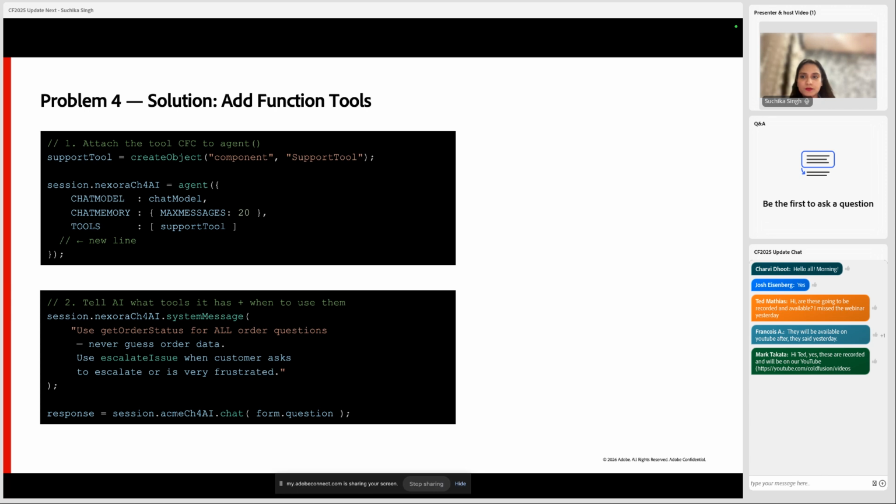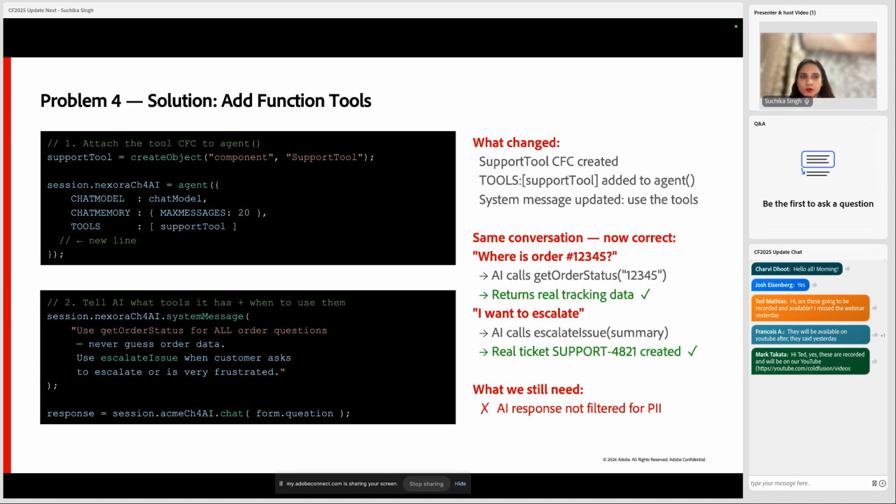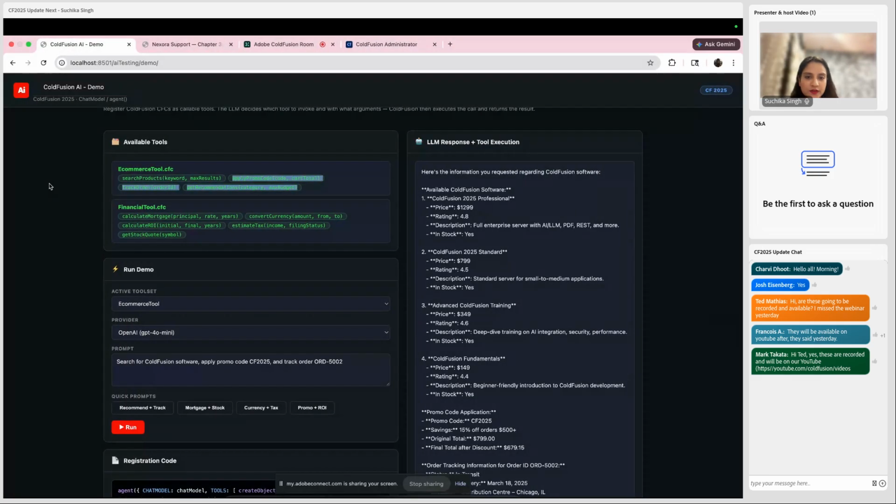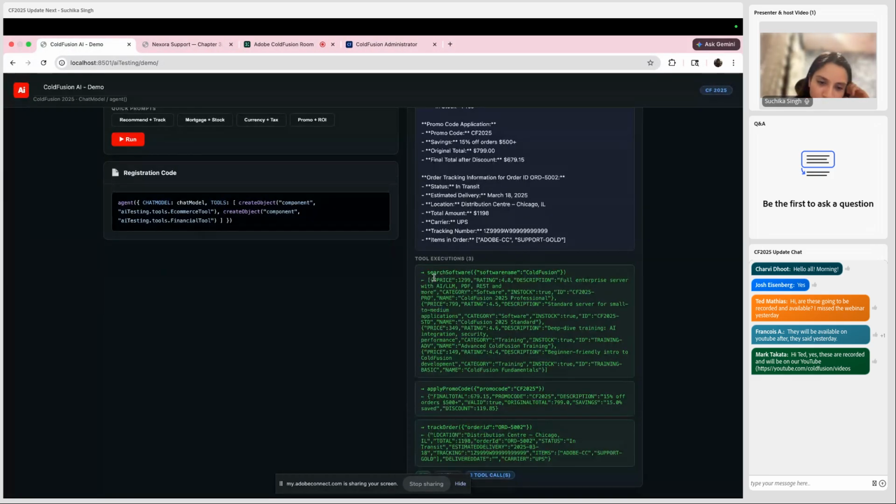Okay. So let's go to the demo. In the LLM response, like I told you earlier, there will be one more key along with the actual LLM message. There's one more key that we send as part of the response object, which is the tool executions.